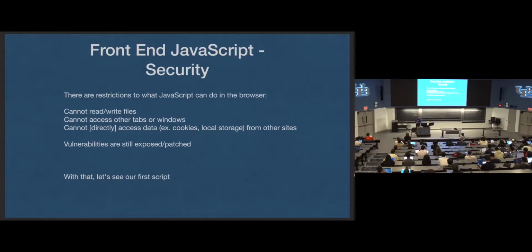So JavaScript is a programming language, and the way it works is when you go to a web page, you request the HTML, CSS, and JavaScript, download all that onto your machine, save it, and then run that program. This can be very scary. This can be very dangerous. You don't want somebody else's arbitrary code just running on your machine. So there are certain safety precautions that are taken with JavaScript.